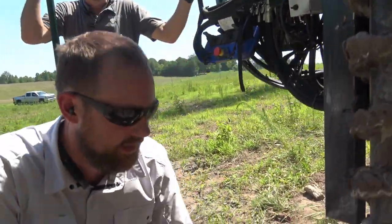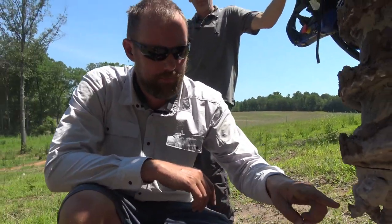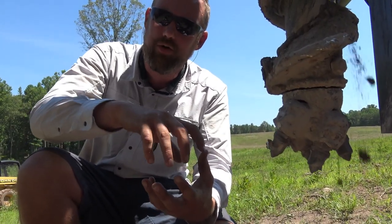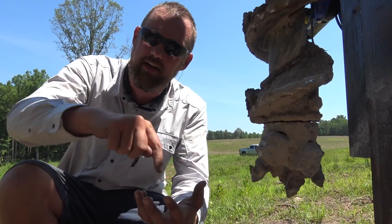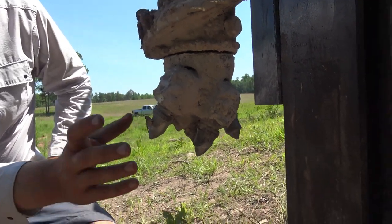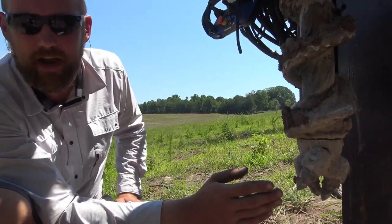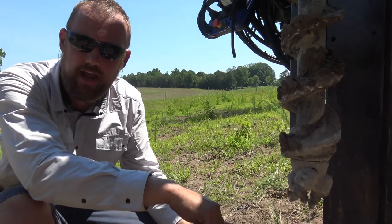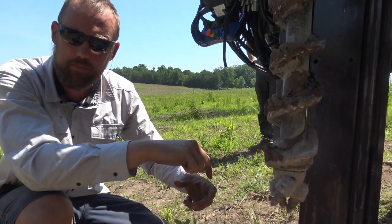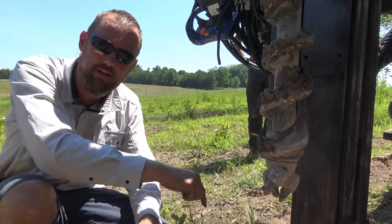So what we're using here on an Evo is a specially made bit. It's made just to drill rock, and each one of these teeth is supposed to hit the hole at a different spot. So it puts the maximum amount of pressure and torque on each piece of the rock as it's drilling and orbiting down in that hole. This is called a single plane rock bit, made by Harleman. Each one of these teeth is made to bite into the rock and chew its way through and grind out. Then the flighting carries all the spoil out the top. As we're putting pressure on this bit, each tooth is biting in a different place, carving out the rock as we go down.